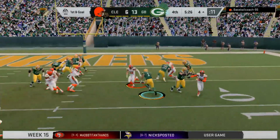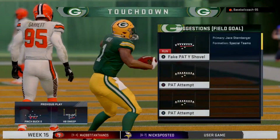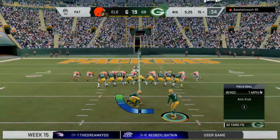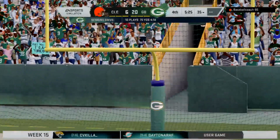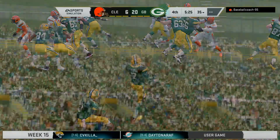They'll give it to Mixon. And he'll take this into the end zone for a Green Bay touchdown. Joe Mixon with touchdown number 2 in the game and now 11 on the year. And the Packers are able to stretch that lead out further. Extra point up and good by Tavecchio. And the lead now up to 14.